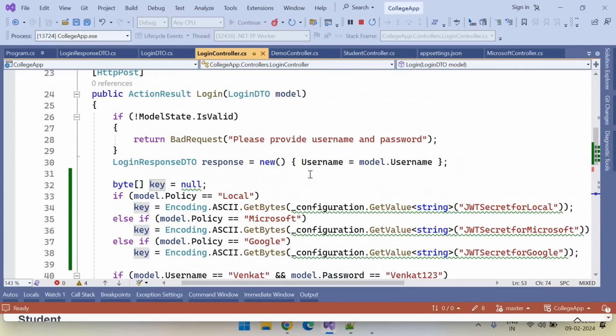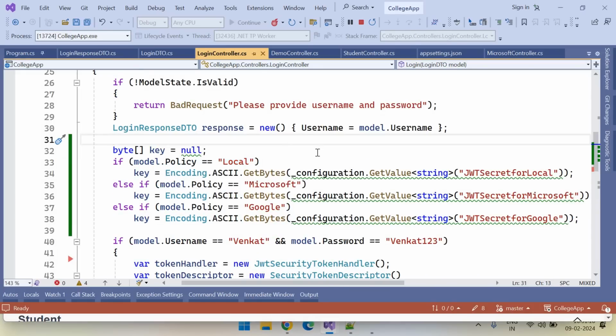When it is validating, it will work only for that particular policy. That is how we can use different JWT policies in a single application. With this we learned 2 things: using different JWT policies in a single application, and also the difference between the default JWT policy and the named JWT policy.